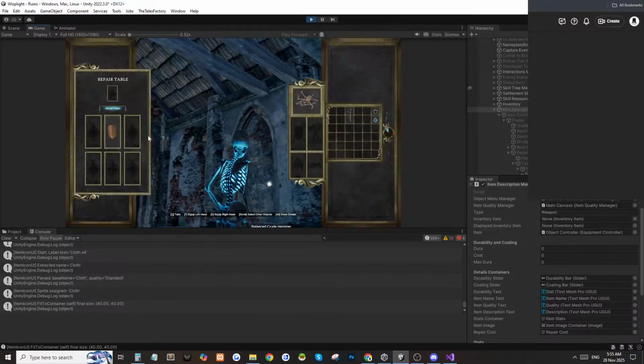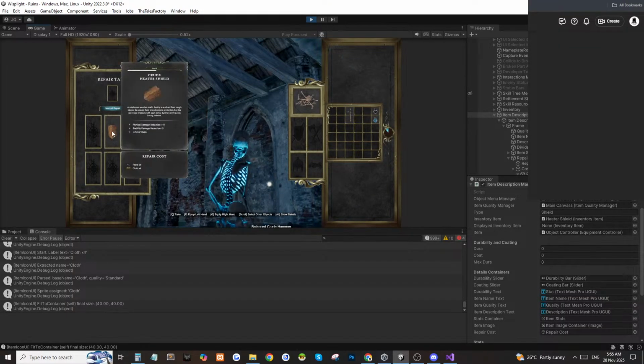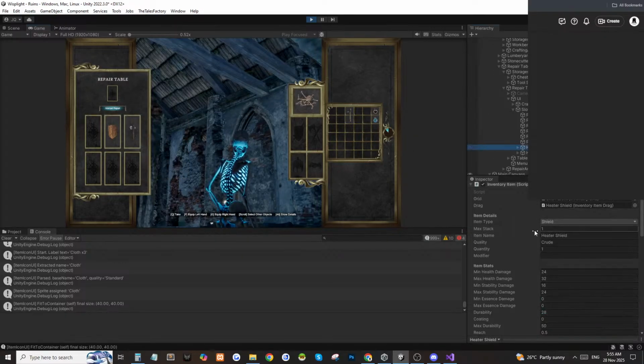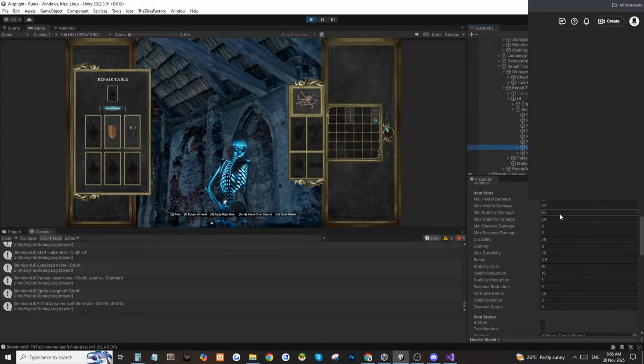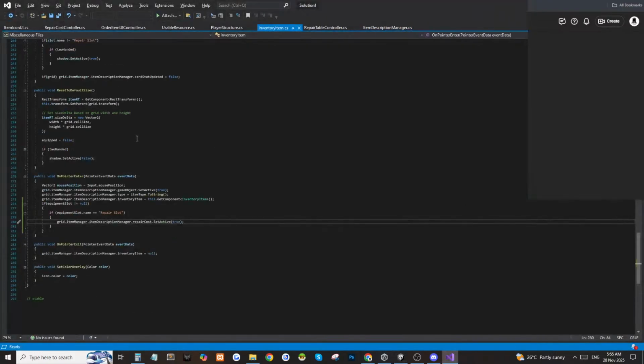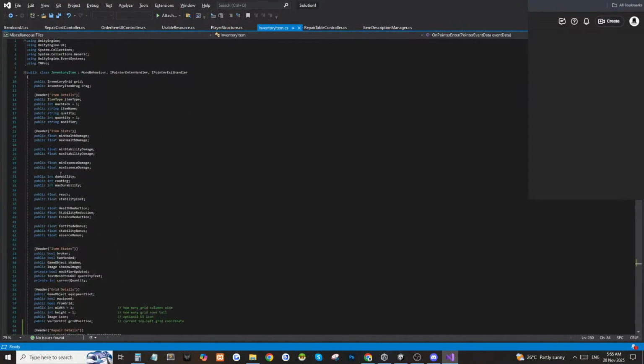So technically, max durability and durability, so these item stats are actually here. But why is it not?